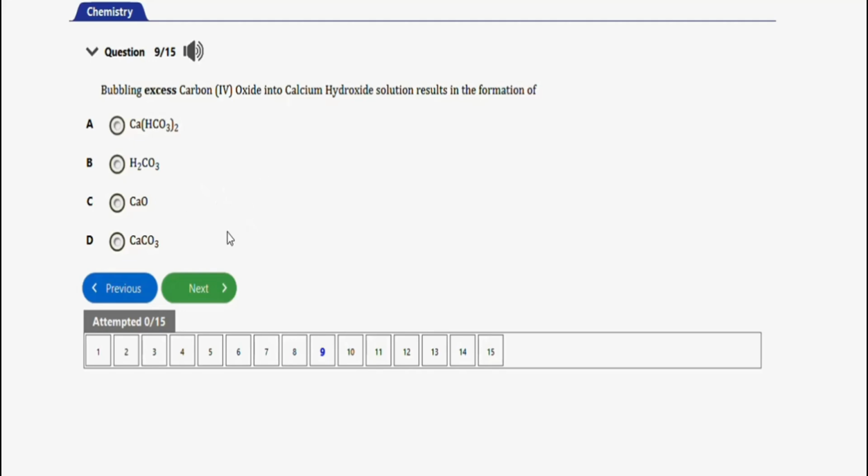Okay, so the next question will be this one. It says which of the following oxides is basic? So now note that oxides of metals are basic in nature, and this kind of bases are usually weak in nature. So for what I've just said, the right option here will be option A. Calcium oxide is a weak base.